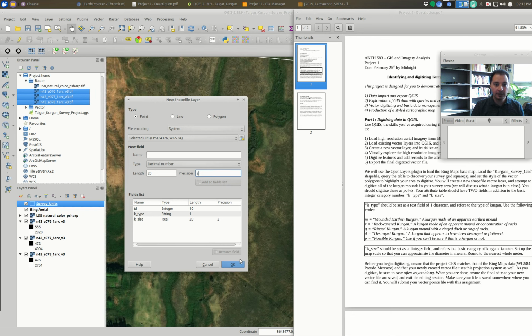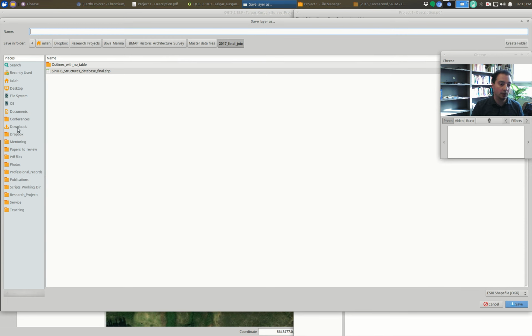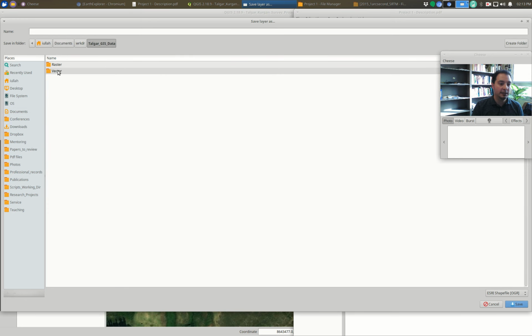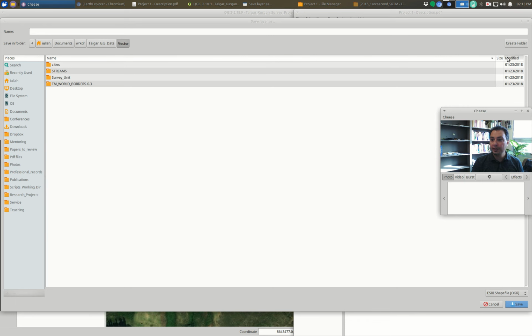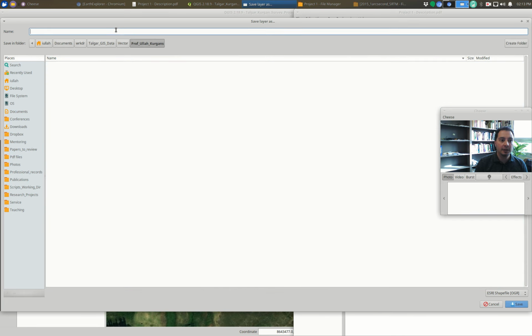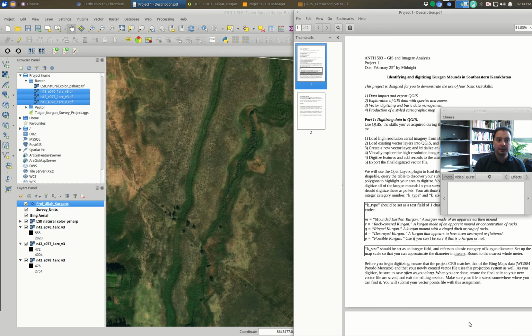And it's going to ask us to actually save our file itself. So what we have to do is to navigate to our data directory, right? QGIS data vector. And at this point, we want to create a new folder. Okay? And we're going to give the folder basically the same name as the shapefile. And for me, what I'm going to do is Prof ULA Kurgans, right? Something descriptive, so I know what it is, right? I'm going to click enter, and then I'm going to put up here Prof ULA Kurgan. Now we're going to create the actual shapefile itself. I hit the save button, and there we go.